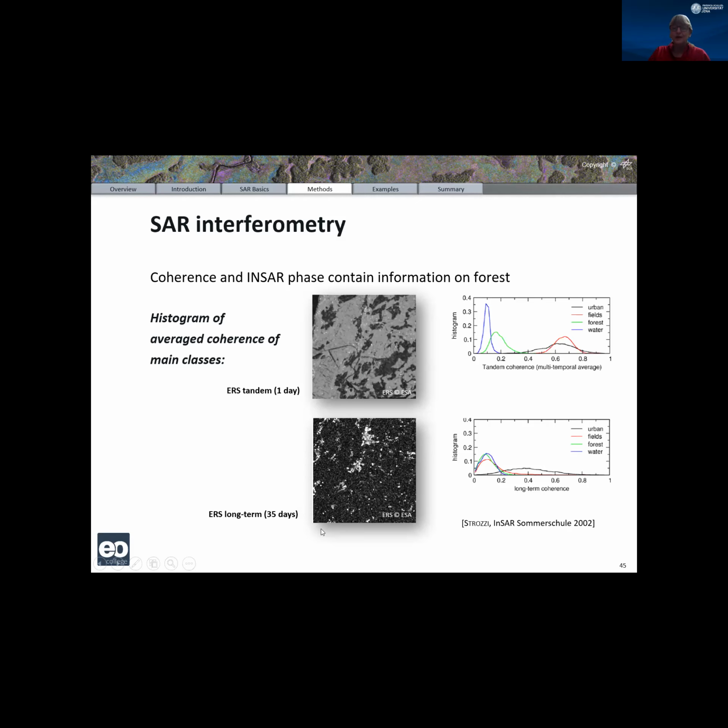Yeah, we would have problems here between urban and fields. For this, you would go into a longer temporal baseline, because then everything has changed except the urban areas. If you look 35 days later, your fields, the surfaces, have changed. The water anyway, and the forest is still very low coherence. But the urban areas will stay relatively stable, and they will be distinguishable. As you see here, the bright spots are all urban areas. So it's the same area as above. And this technique is also being used to map urban developments globally, to monitor changes, because in coherence you can discriminate them easily, like a mask.